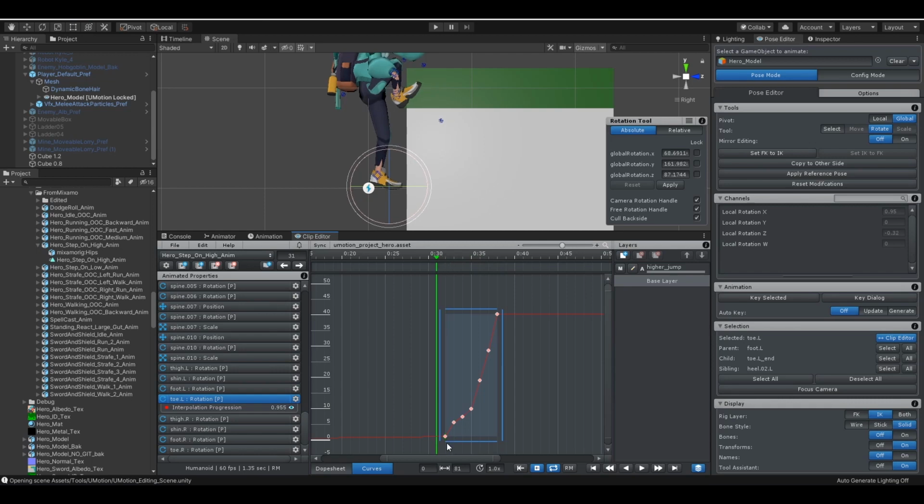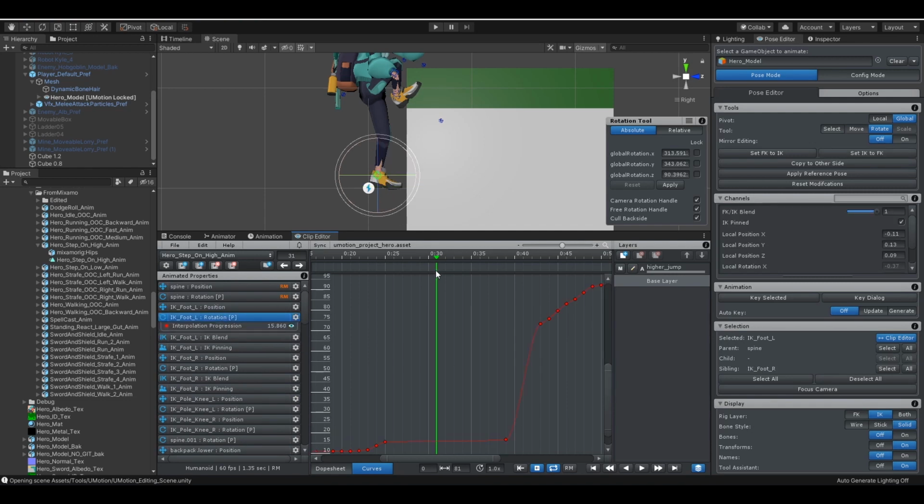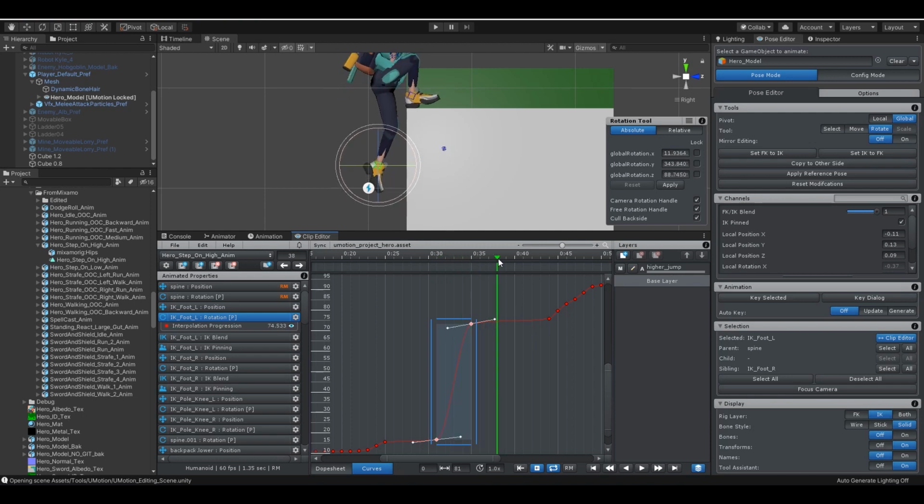And of course the rotation of the entire foot as well. It starts here. And we want that over there. So let's see if that works. Take a little more time with that, I suppose.